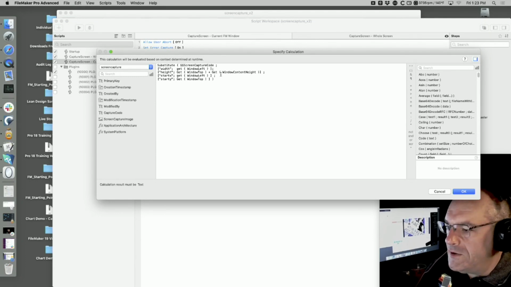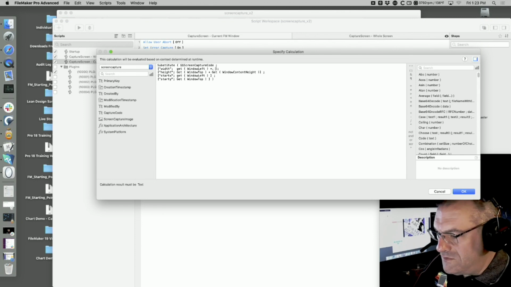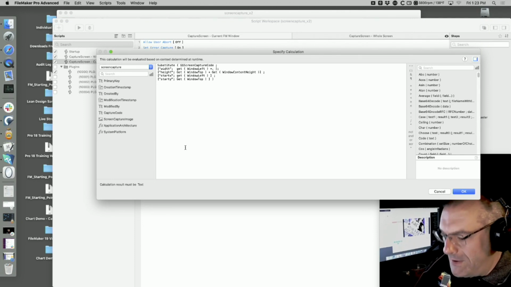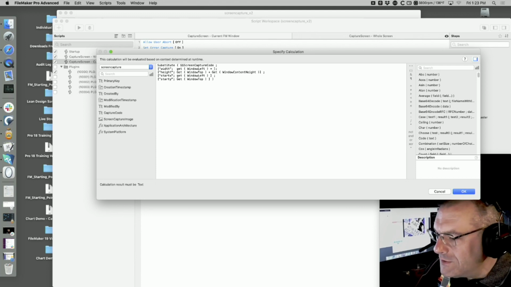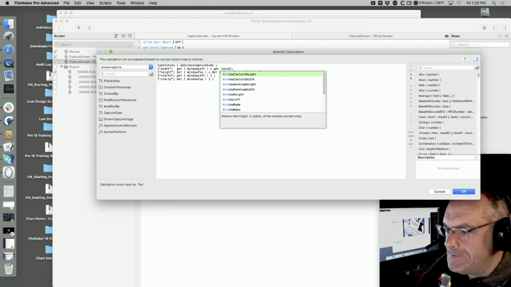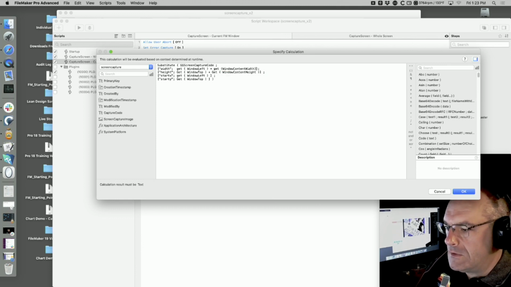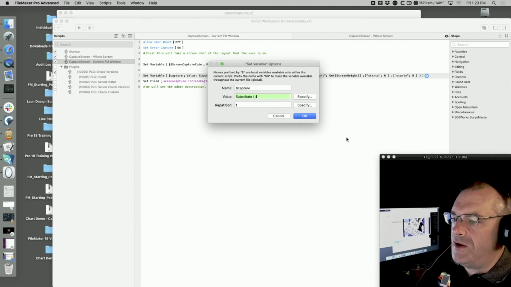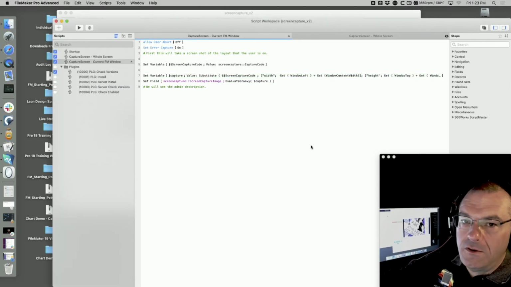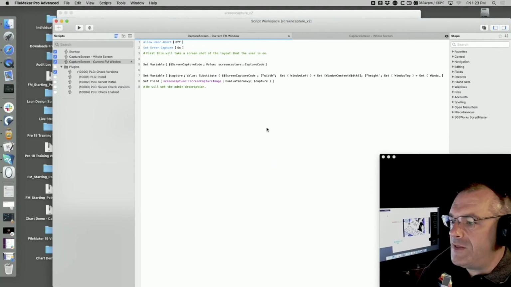Why is there a period right there? Did I hit period? Oh, I did hit period by accident. Okay. Plus, then we want the window content width, right? And then I say get window content width. I think this is the winning formula right here that gives us just the FileMaker window. I say, okay. So you understand what we do. We had to locate the top corner, then figure out the width of it. So that's how that magically works.